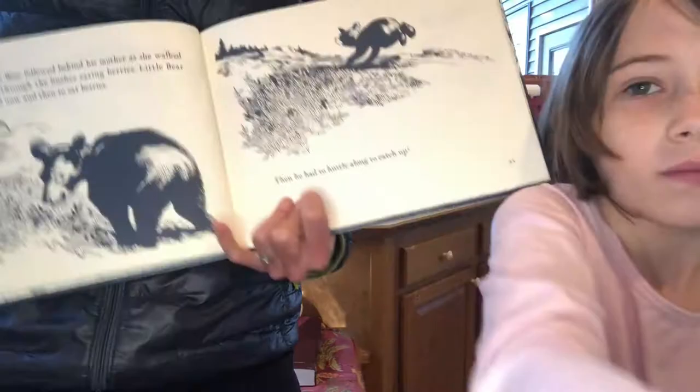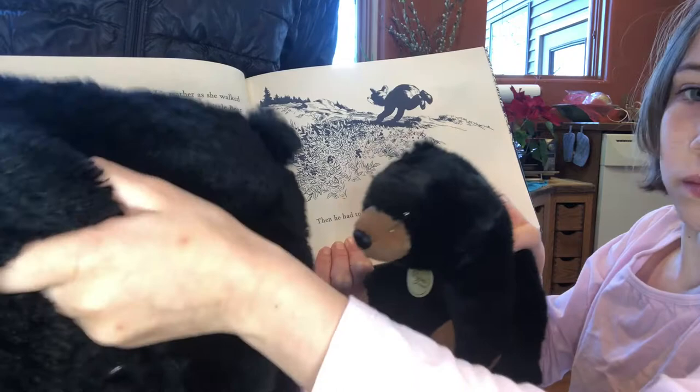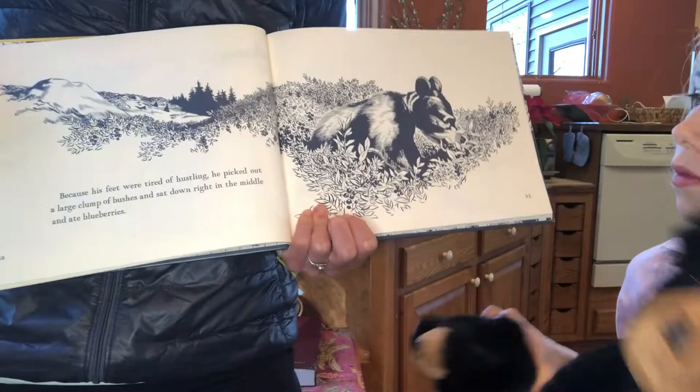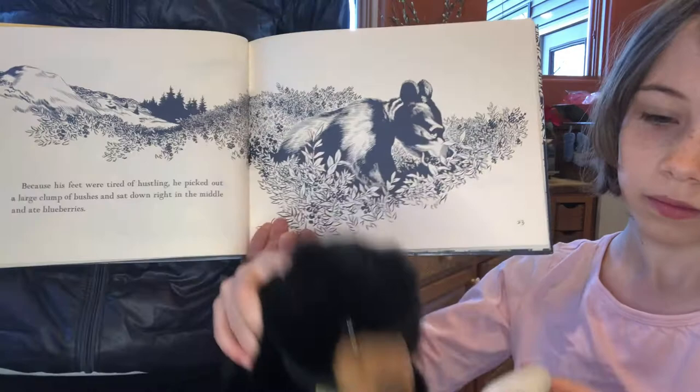Little Bear followed behind his mother as she walked slowly through the bushes eating berries. Little Bear stopped now and then to eat berries. Then he had to hustle along to catch up. Because his feet were tired of hustling, he picked out a large clump of bushes and sat down right in the middle and ate blueberries.